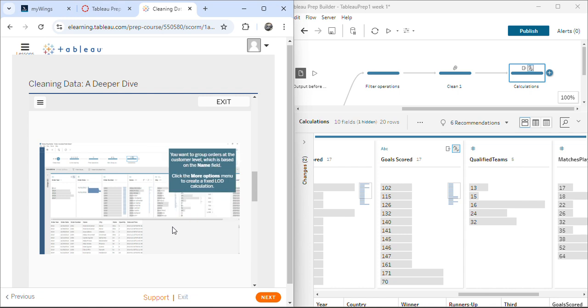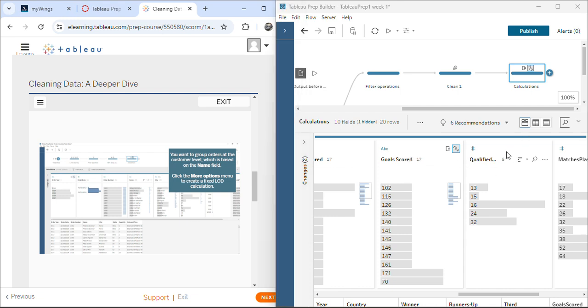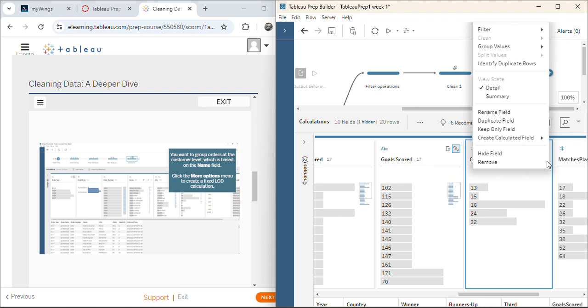Click anywhere to continue. You want to group orders at the customer level, which is based on the name field. Click the More Options menu to create a fixed LOD. Alright, we'll use the name field. More options.